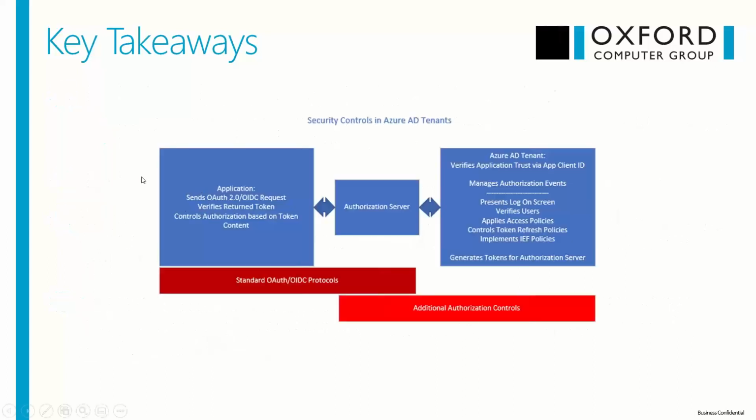So this is kind of a block diagram that shows that your application, if you build it with Azure, does have the standard authorization capabilities that you get from those protocols. But when you integrate it with an Azure AD tenant, because that authorization server offloads a lot of the stuff, you actually have a lot better fine-grained control over everything by these additional controls that you have within Azure. So it basically extends your protocols there that you can use. It extends it to add all these other policies and features.